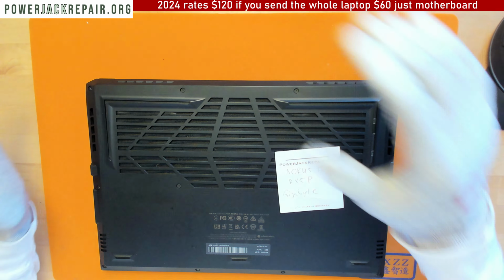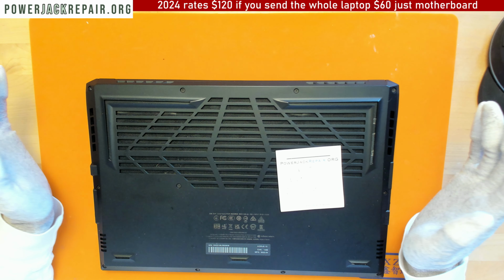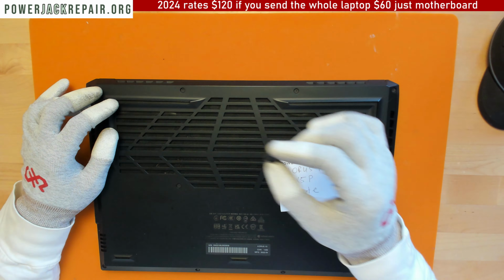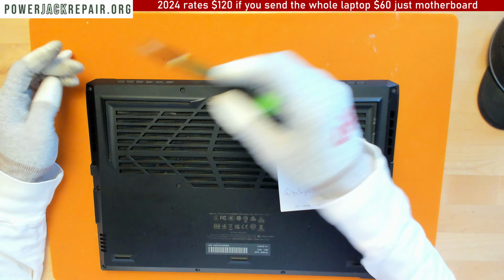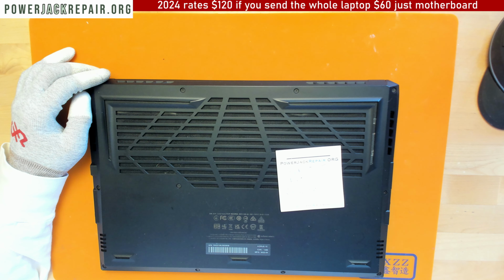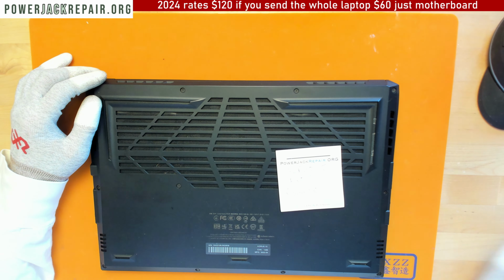I have a video of something like that, Aorus 15, 16, or 17, from like 2-3 months ago, where I had to install a slightly different connector. And I was showing that since there is no connector available, that's what I have to do. But now I don't have to deal with that. I have a connector that's an exact replacement. So I figured I will redo the video and show you how to do everything again, if you have the right connector in stock.